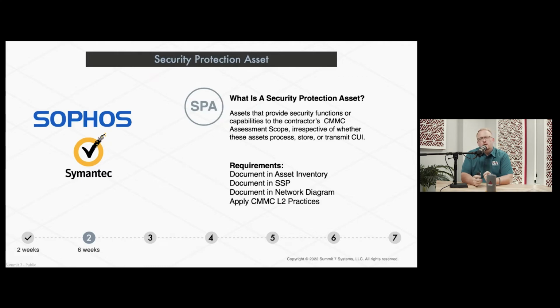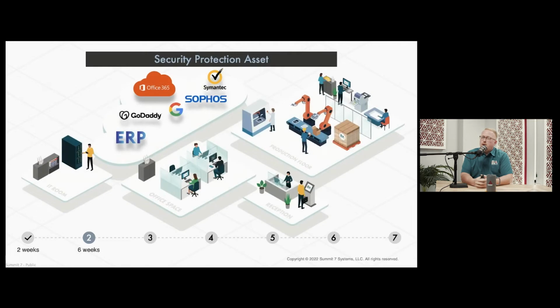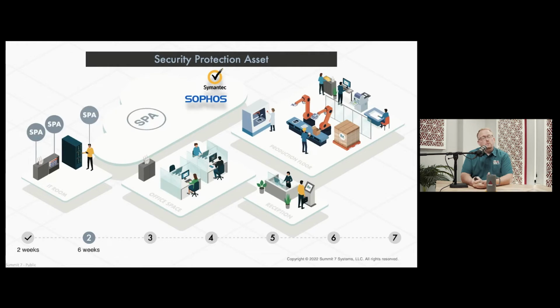Now, here's a fun thing, and we're going to show this here on the next slide. Not only is it a technology that's a security protection asset, but there are also things like people, right? So an enterprise administrator can be a security protection asset, or one that's commonly overlooked, managed service providers, which we're going to talk about in more detail in step 5. But it's very important to know that this isn't just a technology problem, right? This is an operational classification, different types of assets involved in that. So make sure that you're expanding your scope when you're looking at these different assets in your environment to include people and third-party organizations that you depend on.